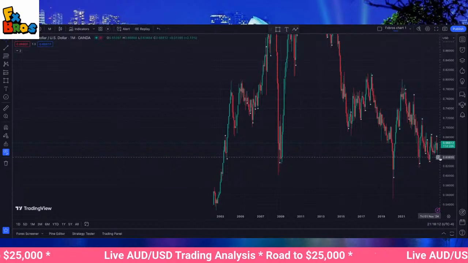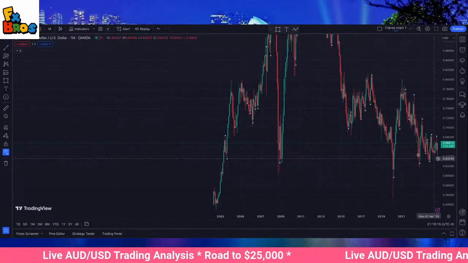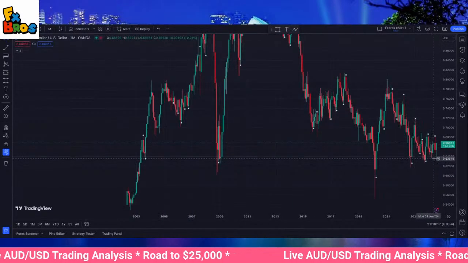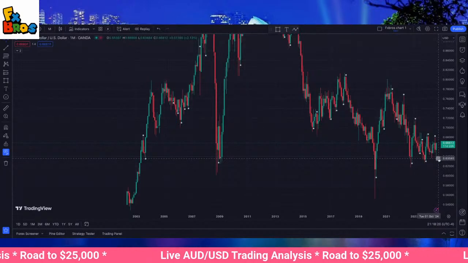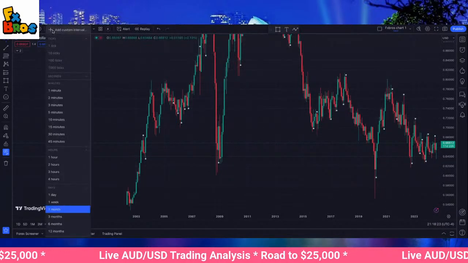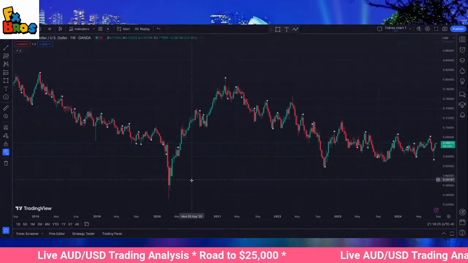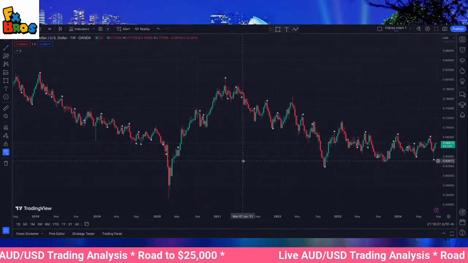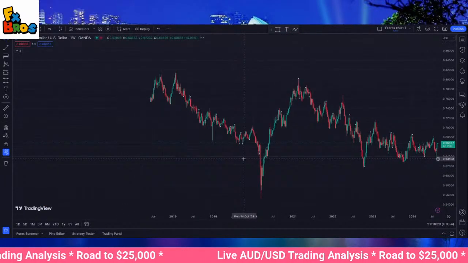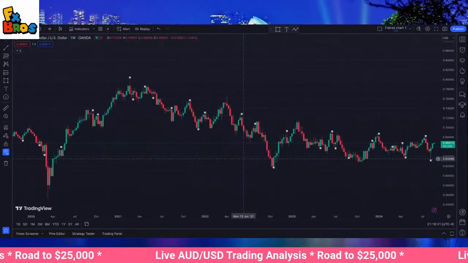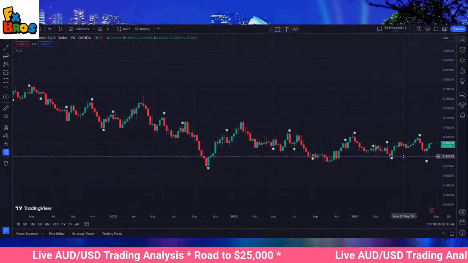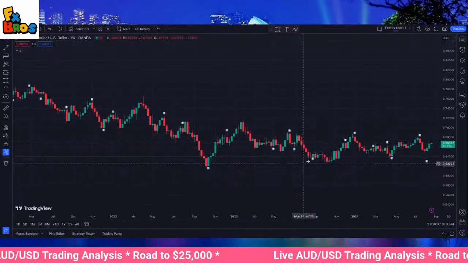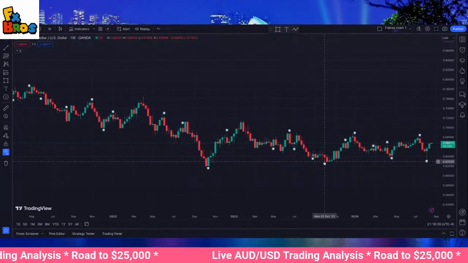Let's see, it's more definite right there. 63.50. Go to the weekly. 63.50 is roughly there. Bam. So this low is 63. You'll see how the market is respecting that support and pretty much giving us some nice entries around that area.